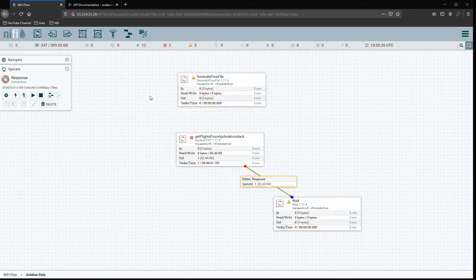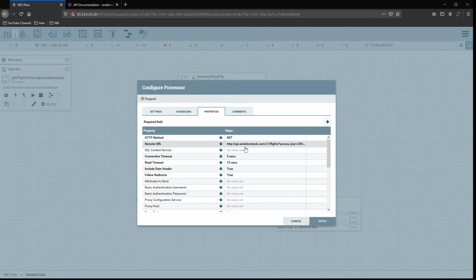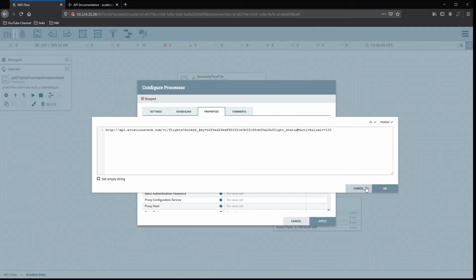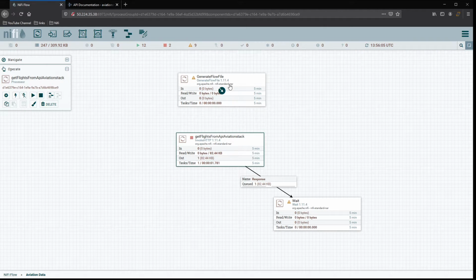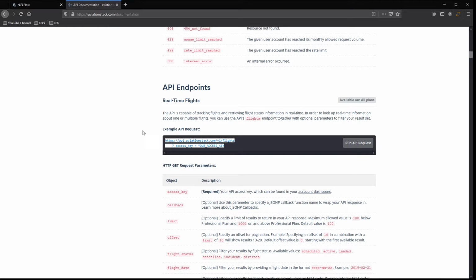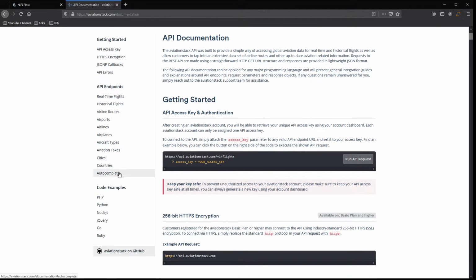So we know that works, but maybe I don't want this to be hard-coded like this. Maybe I want some of these properties to be filled in dynamically. Maybe I was looking up flights, right? They do have an option in here for looking up flight information as well, or by country code, or by airports and stuff, to get information from those.